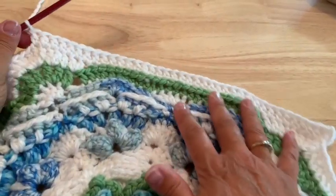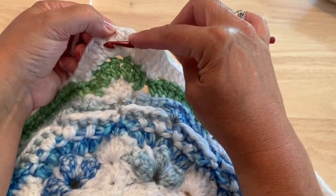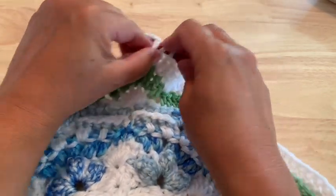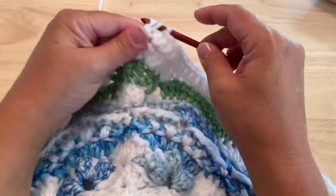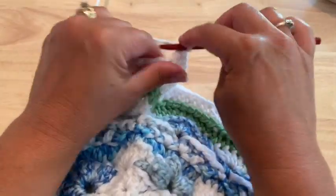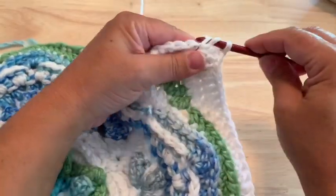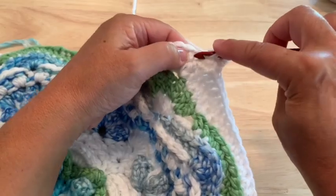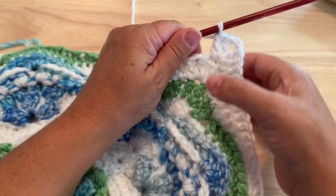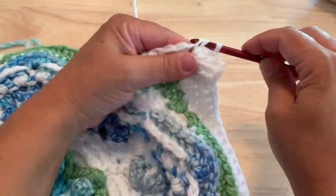So 37 double crochet, and that should take you just before that center stitch of the group of five extended double from last round. So in that center stitch, we will place two extended double crochet. Then chain two, and then we'll place two more extended double in that same stitch to begin working down the next side. So our corner has been created by that chain two space. And then start with those 37 double crochet again.